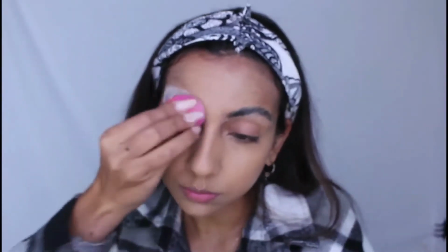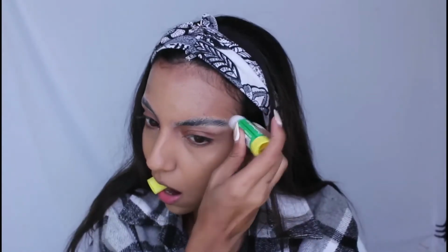After the concealer is done, I go in with my second layer of powder on the eyebrows and my third layer of glue over that. And I'm doing all of this with the glue cap in my mouth the whole time.